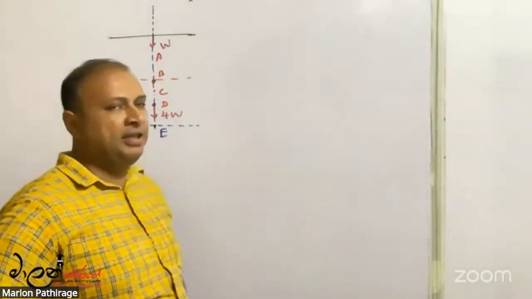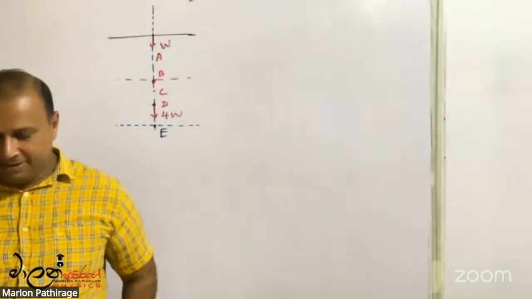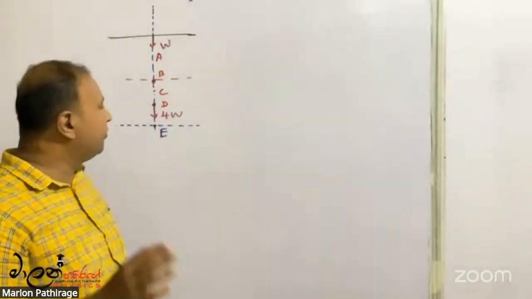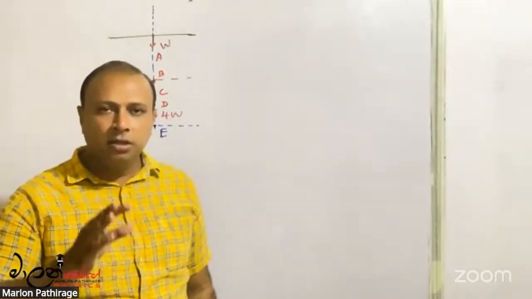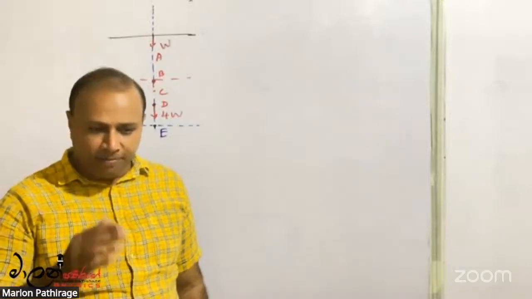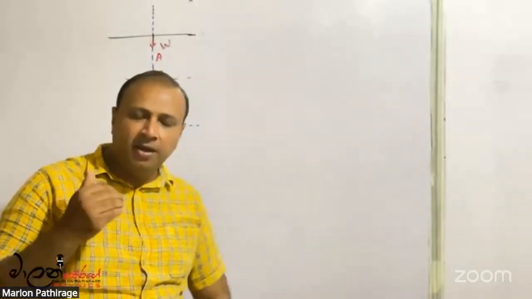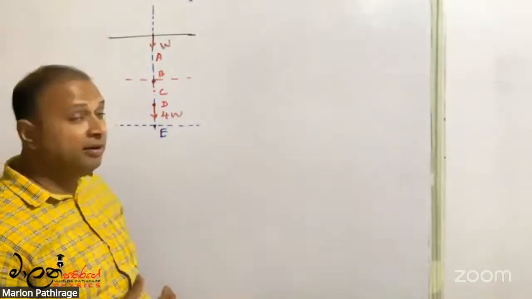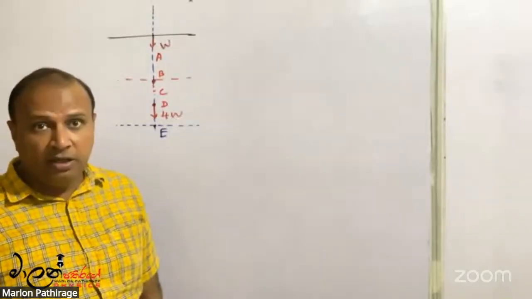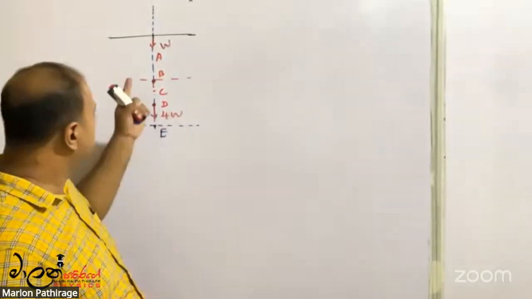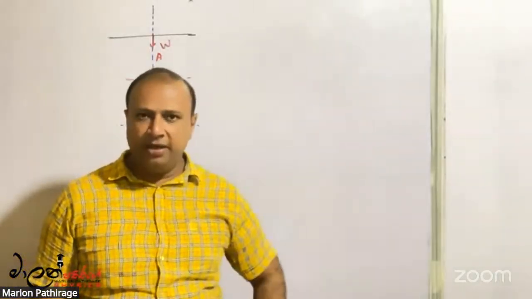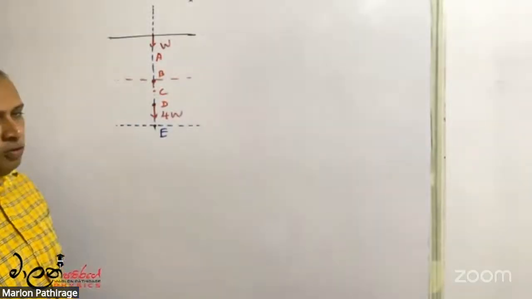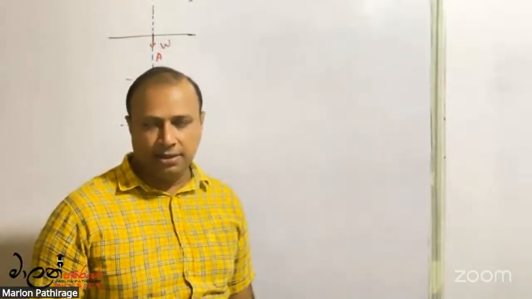It is B. It is not C, it is B. So if you are given this kind of question, please use a ruler to identify the exact point. Because all of them are very close to each other, but if you use a ruler, it is very clear. Point B is at the middle, not point C. Therefore, the answer should be answer number C, not answer number D.